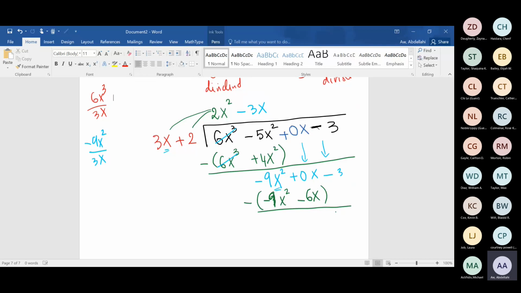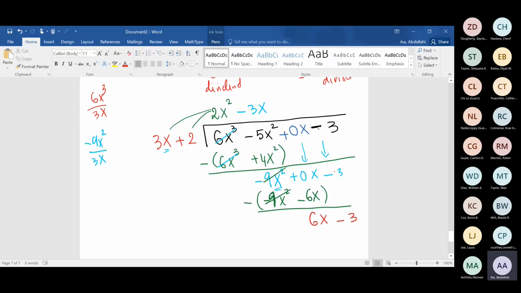Yeah. Because when you put 0x, everybody is in the same column, right? Each degree is in one column. That is very helpful. These two cancel out, of course, because the reason we did that is for them to cancel out. And then I avoid mistakes. This is 0x minus, it's going to be 6x. Thank you very much. 6x minus 3, right?